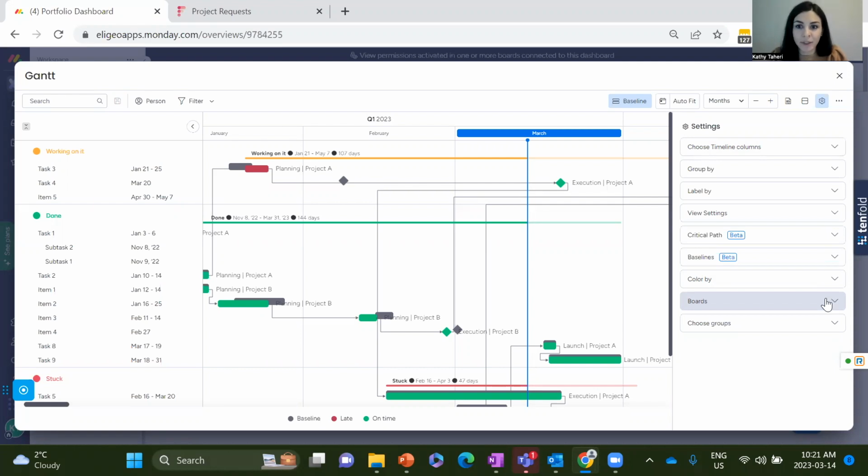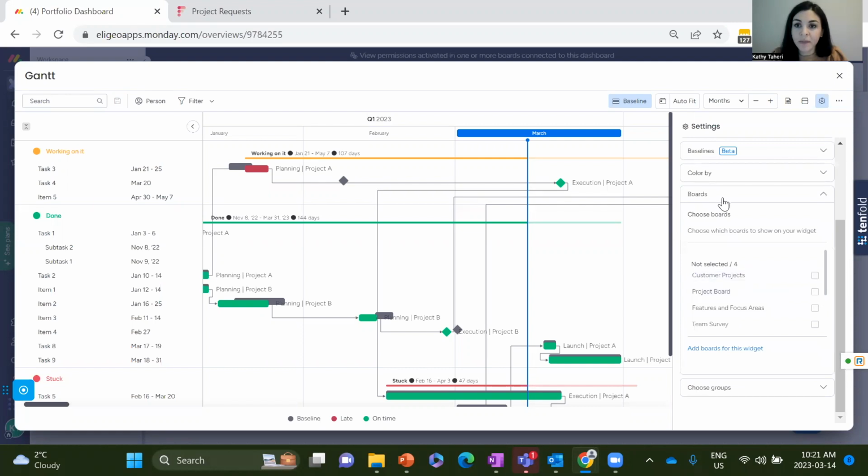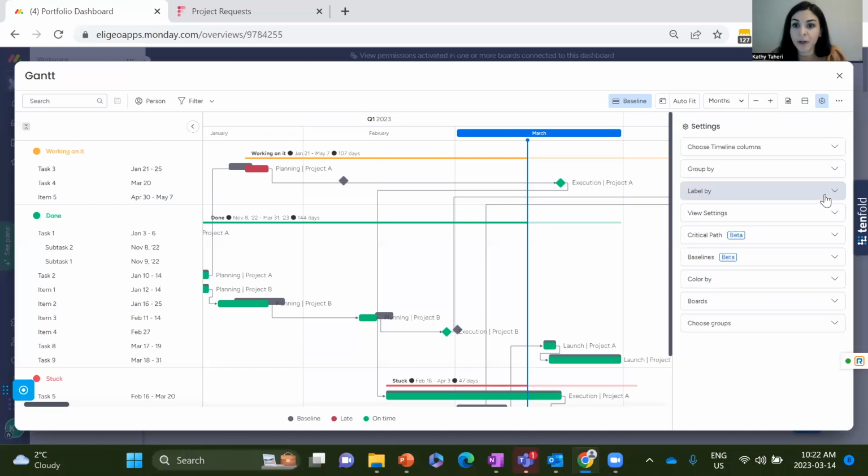For example, for this example, first I want to select my boards. I'm working on project A and project B. That's why I want to select project A and project B for visualizing my data from these two boards. Once you select your board, I recommend you go and select your groups from each board.